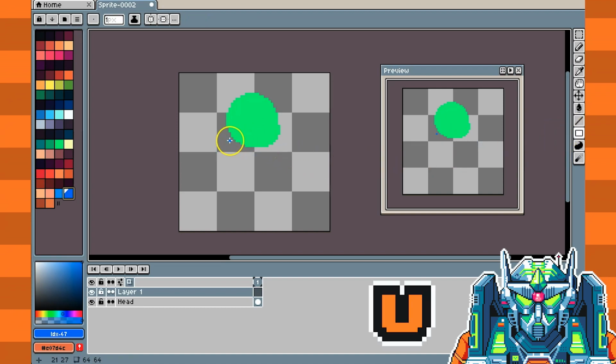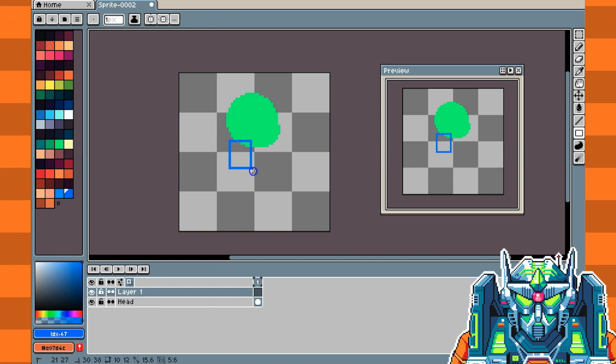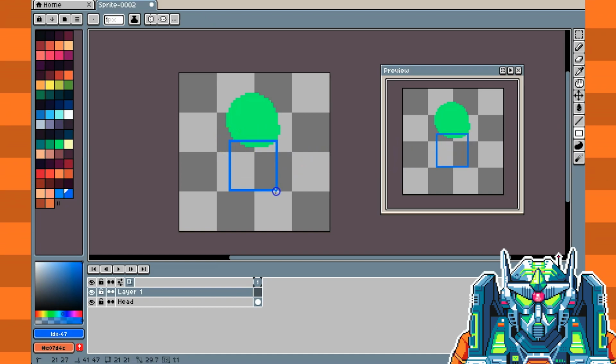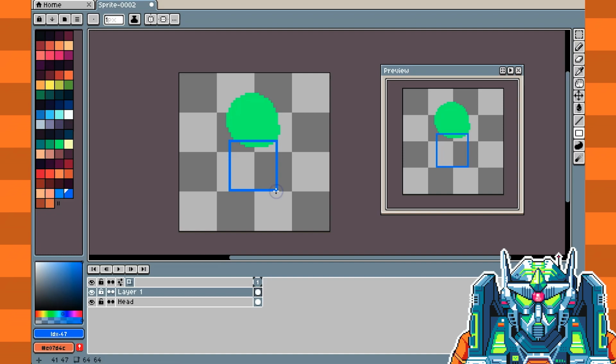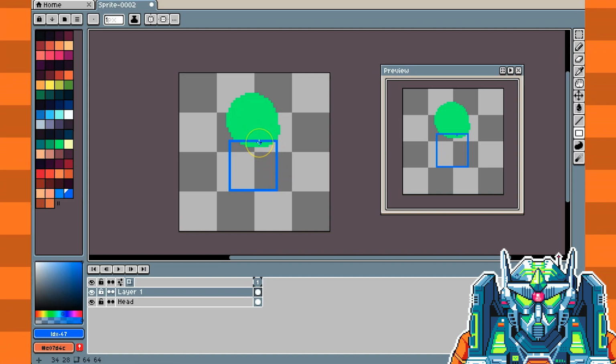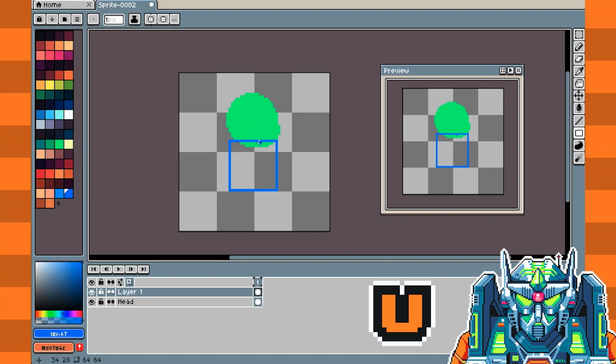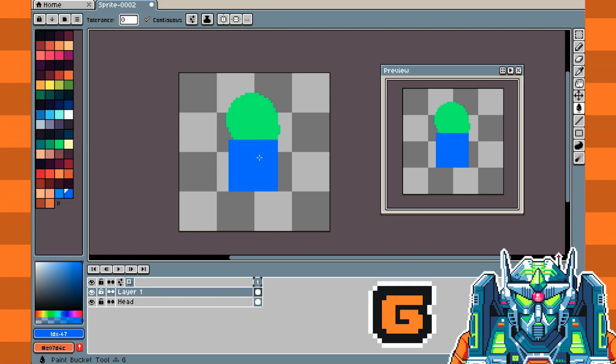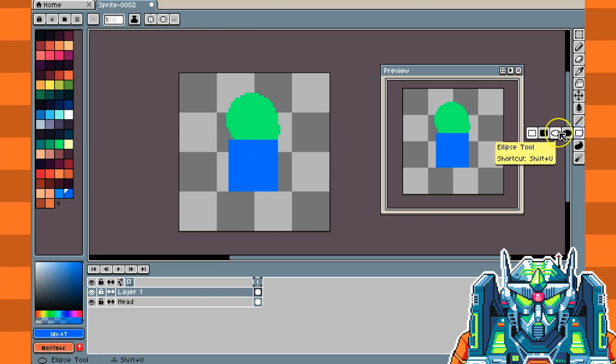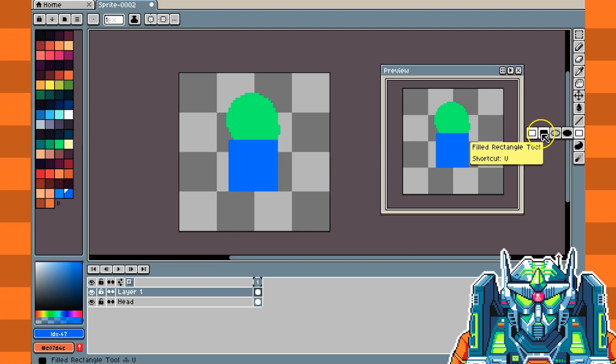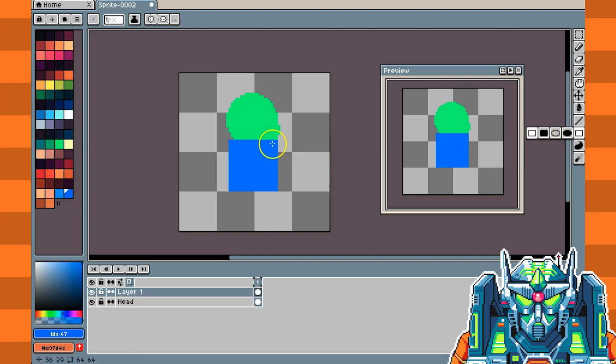That's what I use. It may not be your preference currently to use the keyboard shortcuts, but if you want to get this stuff done quick, it's going to help you a lot for you to use these keyboard shortcuts. So I hit U, and then I could just hit G to fill that in. We already talked about the bucket tool, or I could just hit U again, and it would take me to this filled in rectangular tool. But that's what I did. I just used a rectangle.